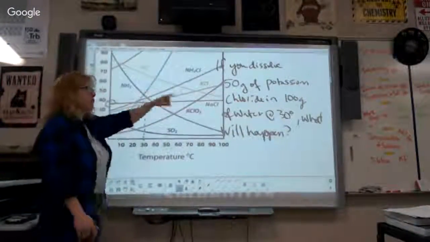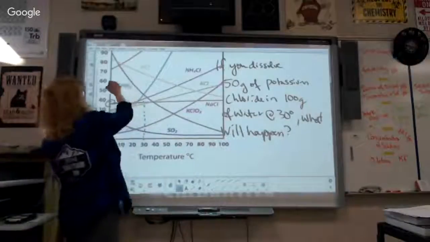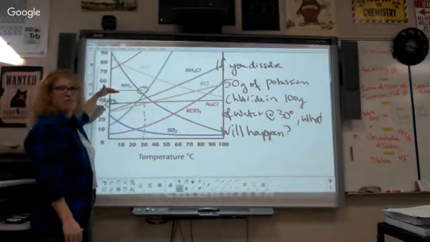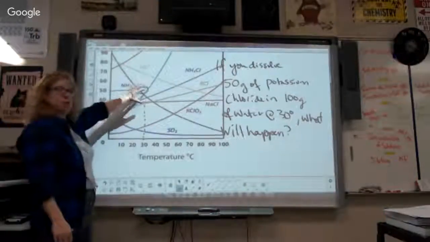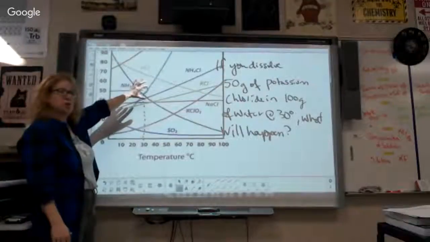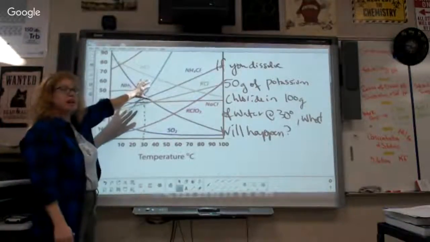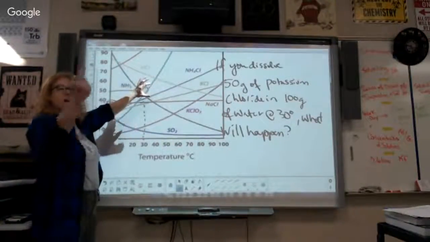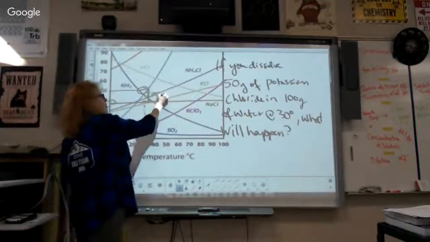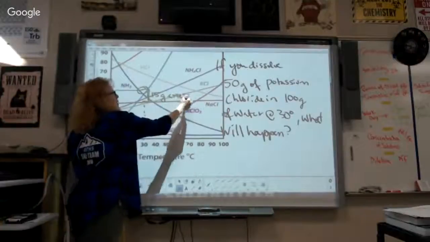So if we try to put 50 in here, what's going to happen? I'm trying to put this much in here. I have like 14 grams left over. Yeah, I'm trying to put too much in there. So my solution, is it saturated or unsaturated? The solution that forms? Saturated. It'll be saturated with extra stuff settled out at the bottom. And how much extra? About 15 grams extra.